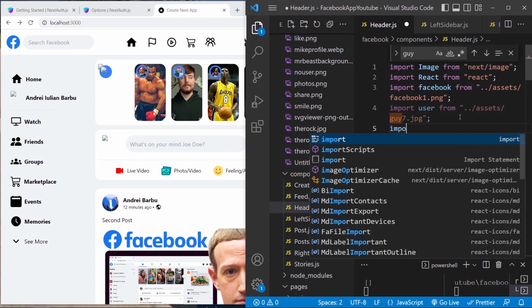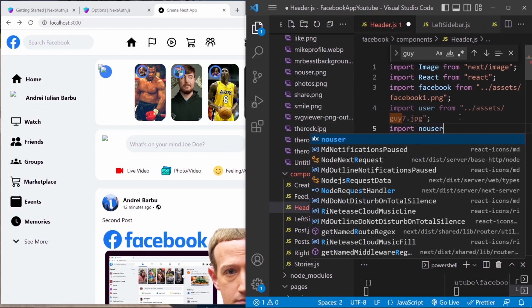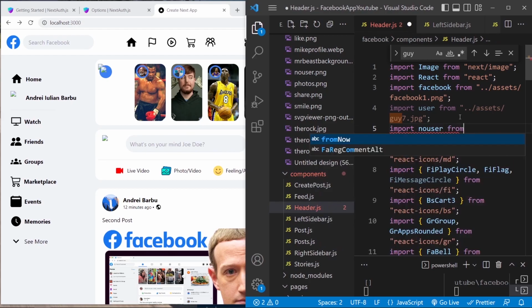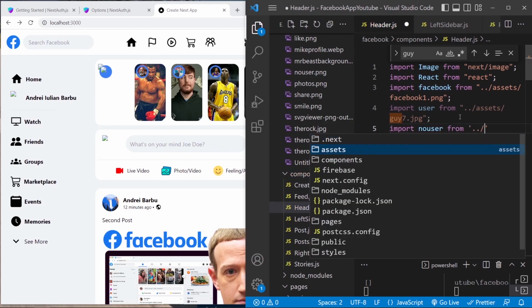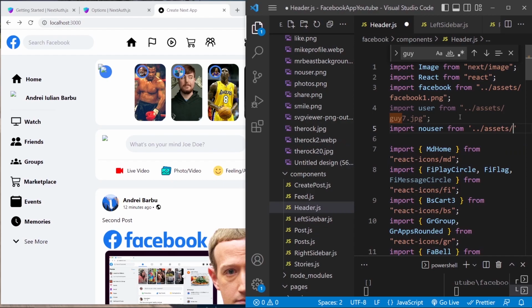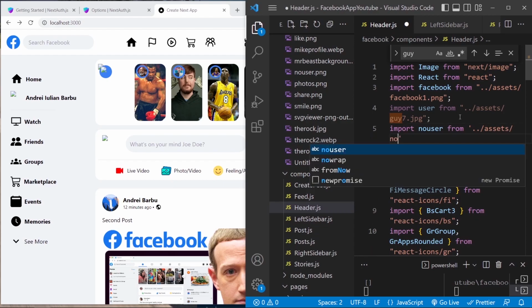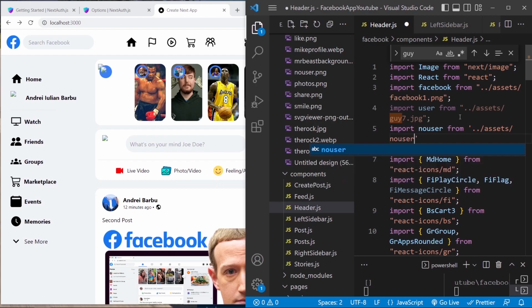I'm gonna say import no user from /assets/no user.png.